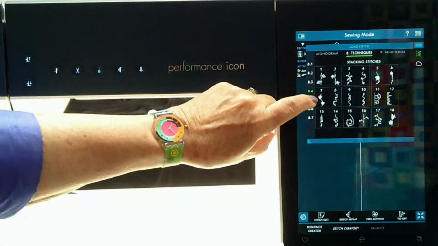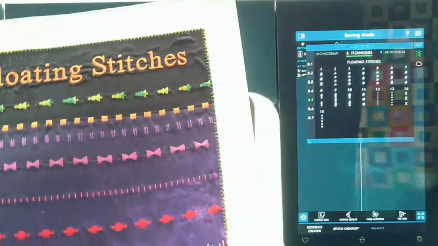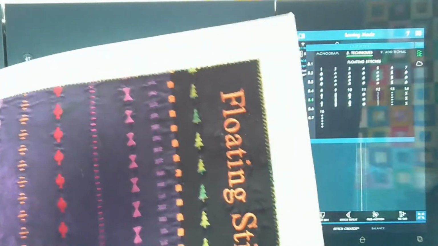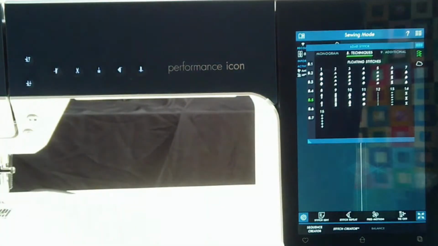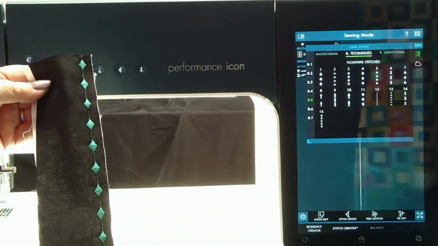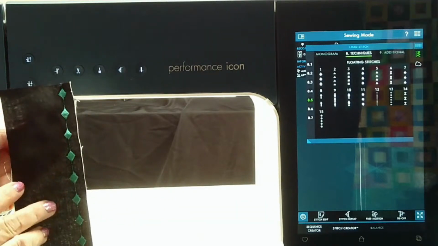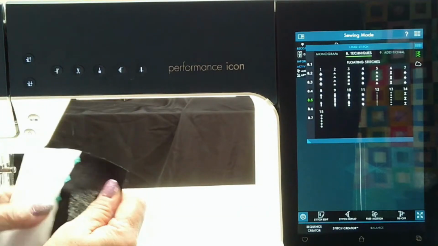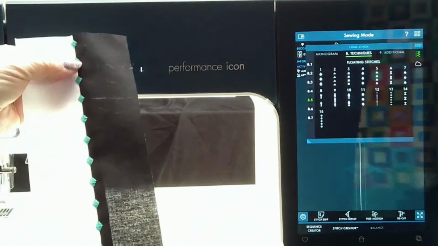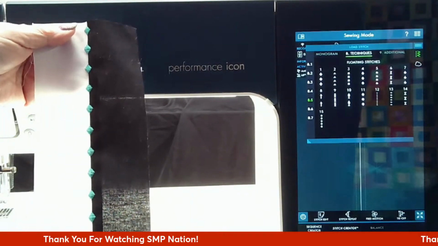If we go down into the floating stitches, these are floating stitches. Well, let me put it right side up here. And the floating stitches are really unique because you can't tell when you're sewing them how they're connected. And I've got an example of that. There's 2 different ways of using floating stitches. This is one that's used for piecing fabric together, and you sew the stitch like normal. It'll sew the seam, and when you open it up, you'll actually see the stitches. Look at that on the right side. And so that's why we call them floating stitches. You can do them in the middle of a fabric, or you can do them to sew your seams together.